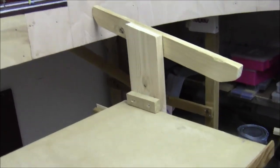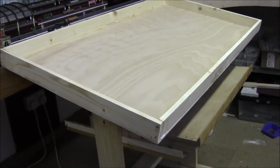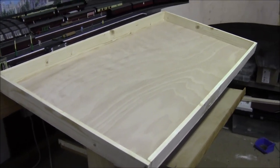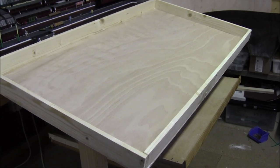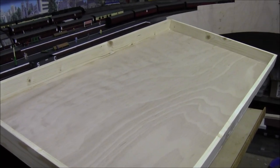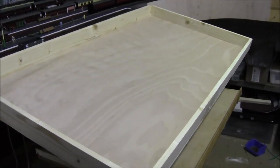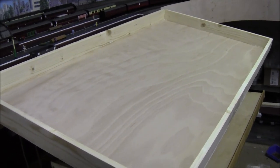So now that's done, the bottom half of the control panel is just sitting on the stand, and it's quite a big control panel now that I've just offered it up. It'll be in two halves, so all the electronics will sit on this bit and the top half will have a hinge and stay on it, so that I can lift it up and work on both top and bottom as I'm working on it.